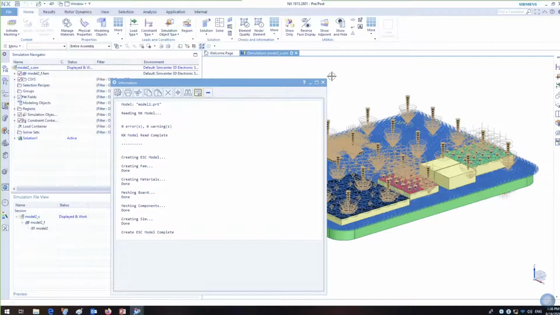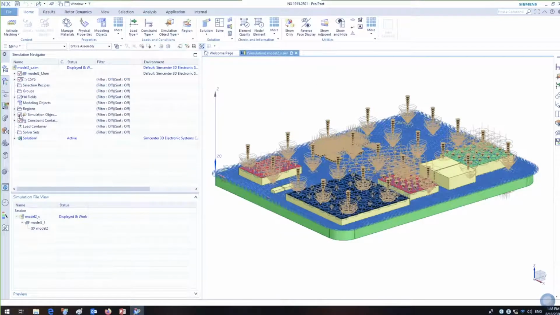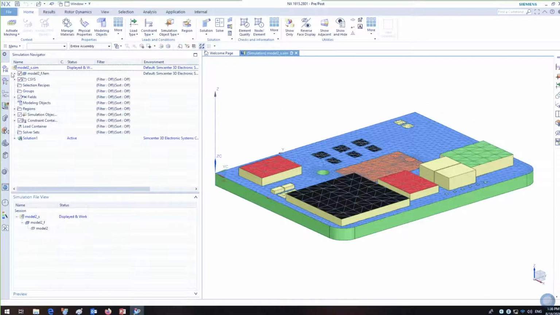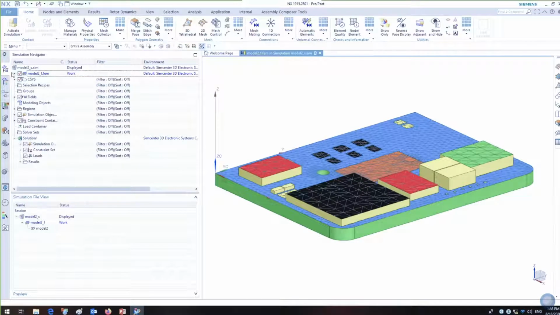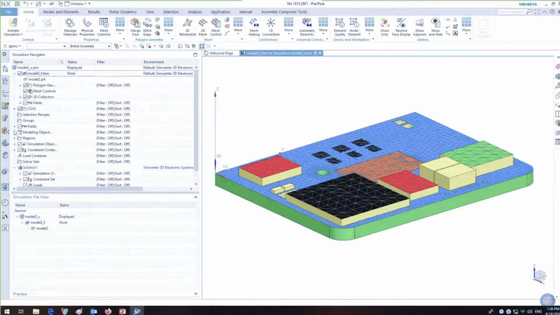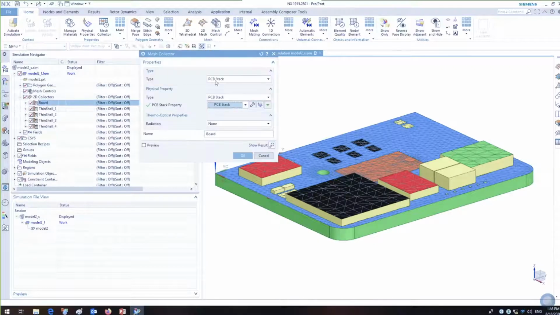So based on the package name, the appropriate thermal properties will get applied. It's also going to apply a default convection to environment boundary condition. And this is simply to have the model solve, but we can modify that and change it with something that makes more sense for analysis. So here's the model. We have our mesh of the board and the components.